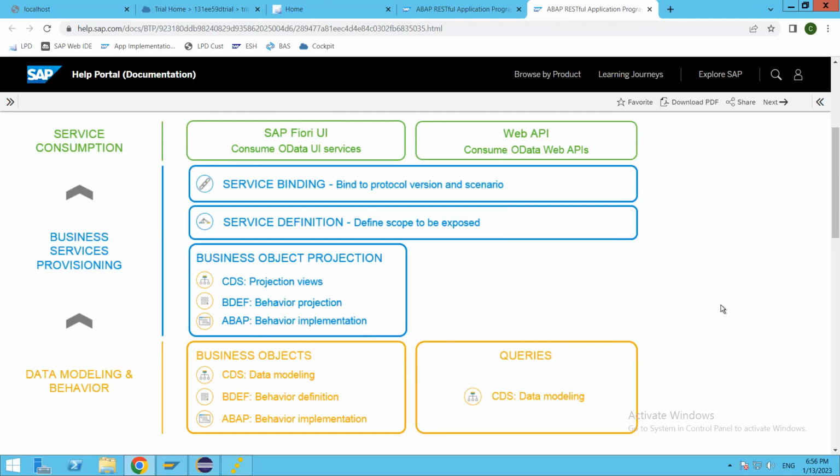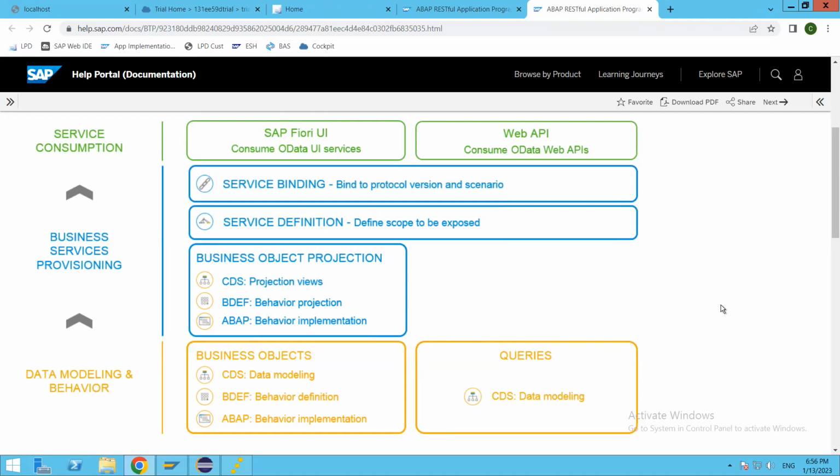Or if we don't want any behaviors like create, update, delete, or such functionality, or any actions, then we do not necessarily need to create a behavior. Let's say we are thinking to publish this only as an OData service, with no actions involved, only read access on our CDS view. Then there is no behavior involved in this process at all.